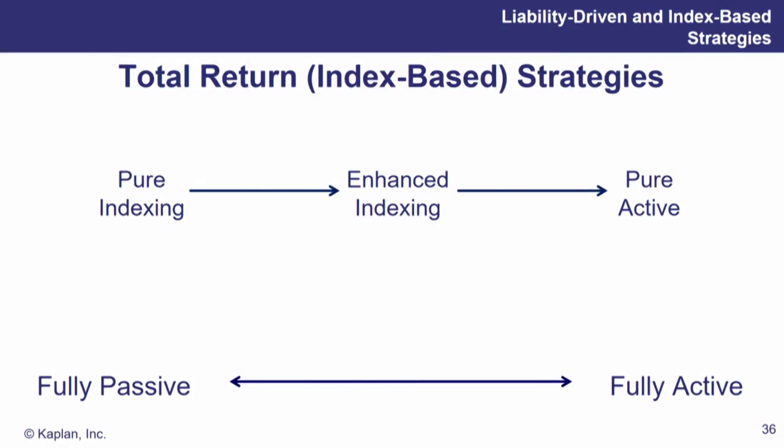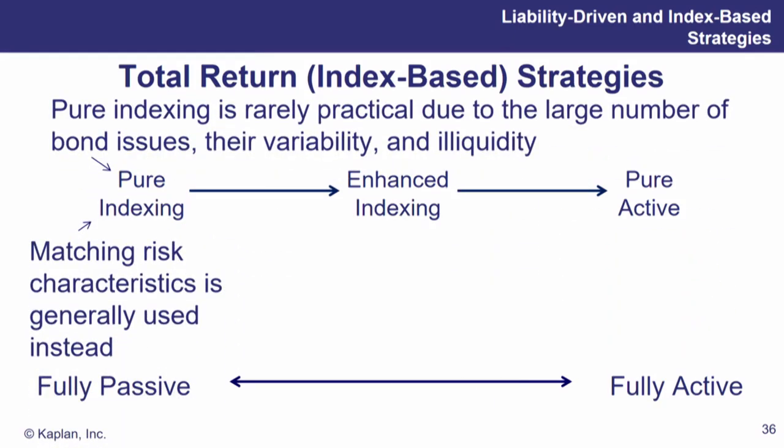Now, in subsequent readings, we're going to come back and talk about techniques and approaches to do things. You can relax a little bit. Here we're just going to talk about what we mean by these three terms and how we distinguish these three terms from each other. So let's think of this spectrum. We're going from completely passive, where we just match the characteristics of our index, to where we can deviate in any way we wish, fully active, but we're supposed to outperform that index.